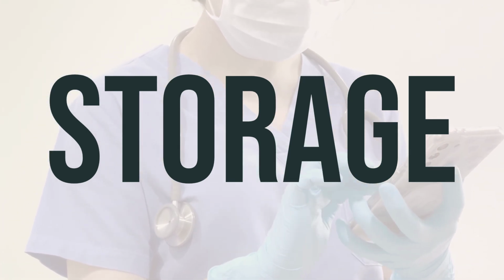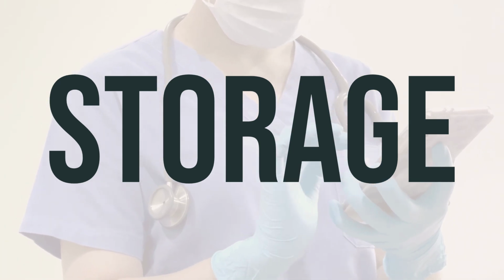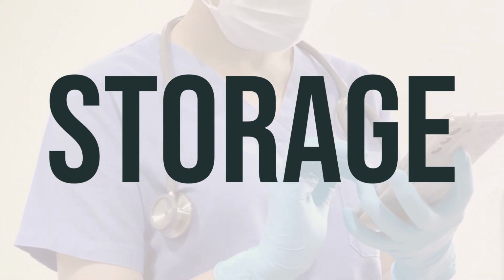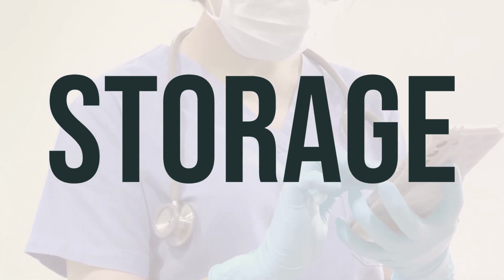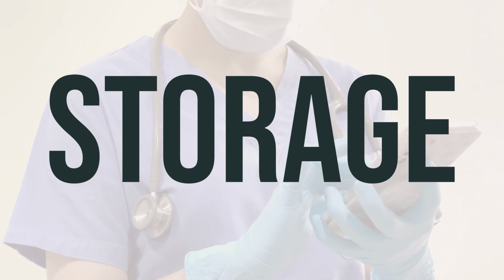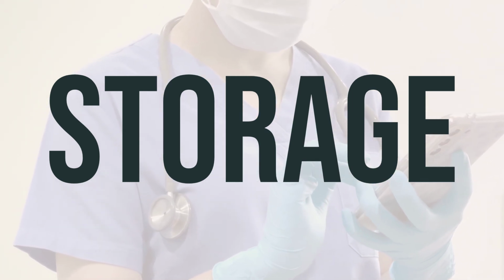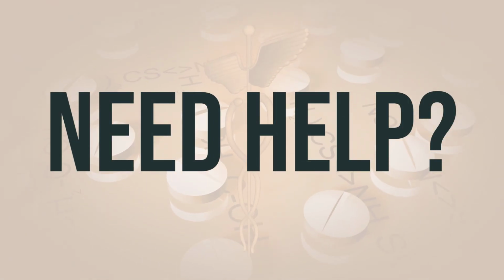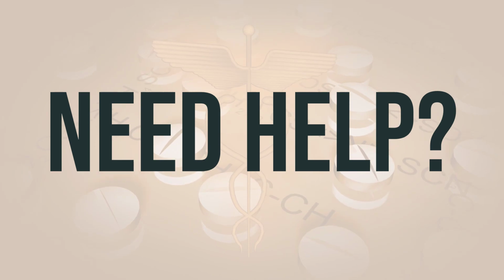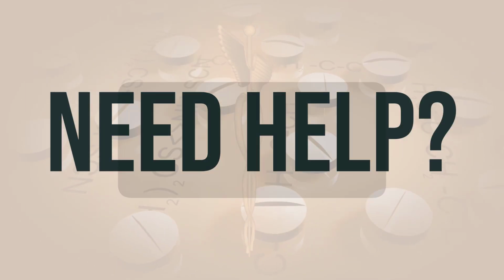When it comes to discarding C-1000, it's important not to flush it down the toilet or pour it into a drain unless specifically instructed to do so. Instead, properly dispose of the product when it is expired or no longer needed. You can consult your pharmacist or local waste disposal company for the best way to do this. If you need more help, call your doctor for medical advice. In the US, you call FDA 1-800-FDA-1088. In Canada, you may call Health Canada 1-866-234-2345.